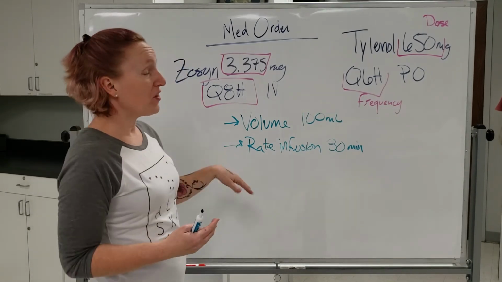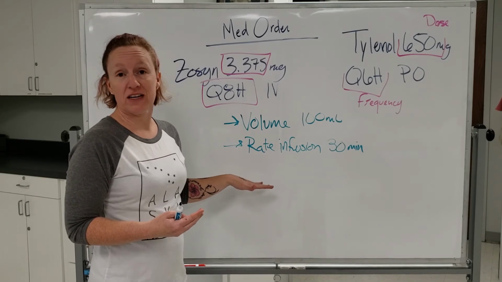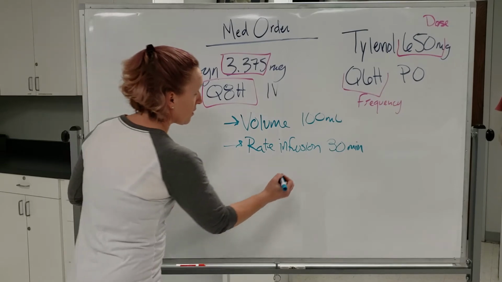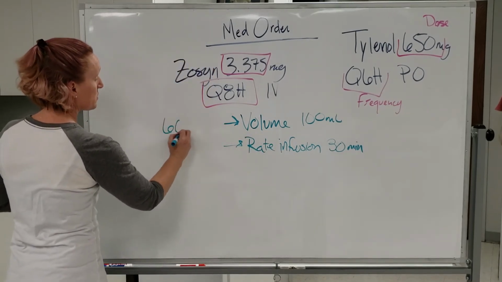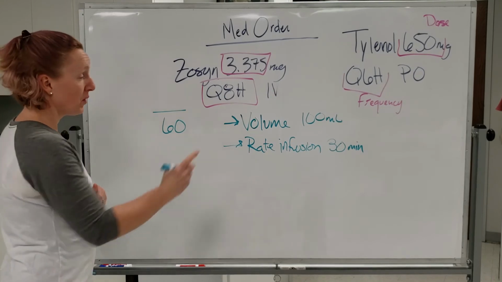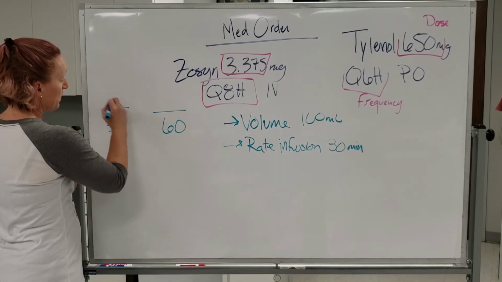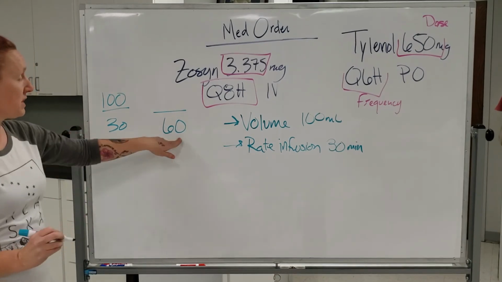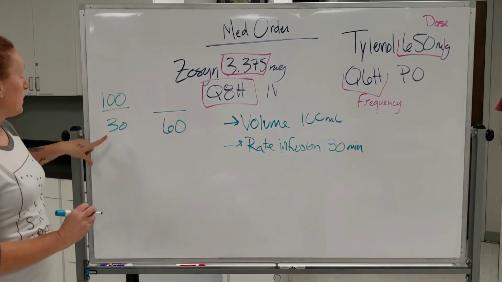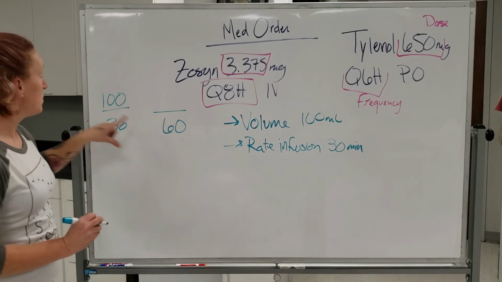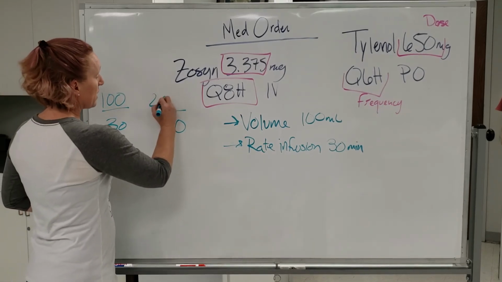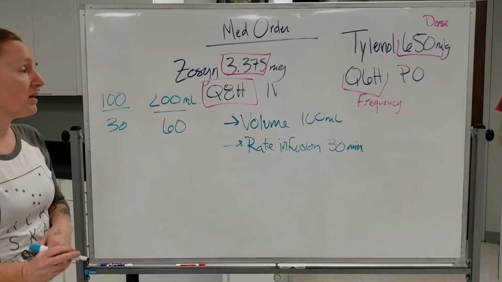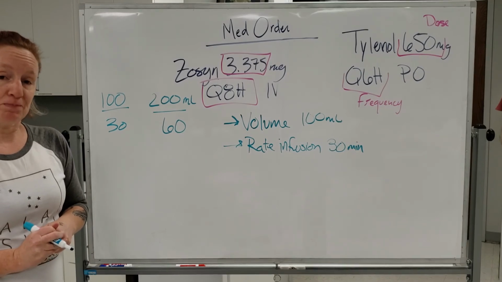All right. Cool thing is we're not going to deal with a drip factor today. We have a pump, so we're super excited. We get to go in and program it on the pump. Our pumps are always set for 60 minutes, for an hour. We know we have 30 minutes and we have 100 mLs that needs to be given. So whatever I do to the bottom to get to 60, I do to the top. 30 to get to 60, I have to take it times 2. So I'm going to take 100 times 2 and get 200. So I'm going to be setting up my pump at 200 mLs per hour to get that infusion in on time.